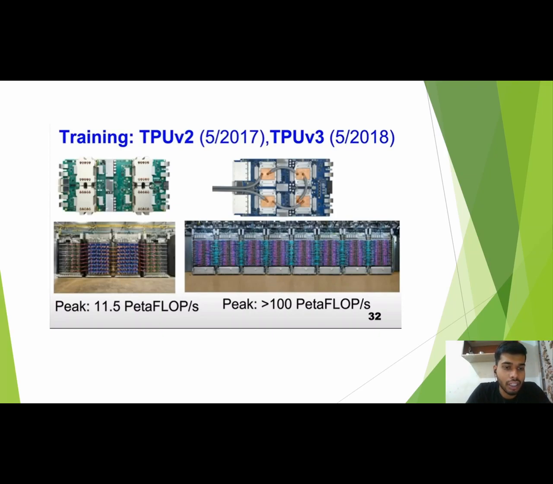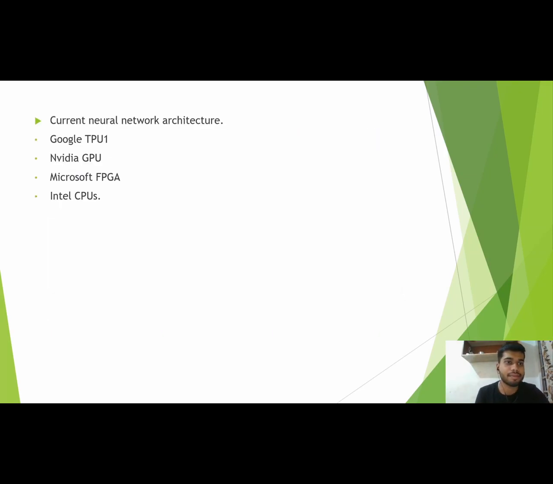So the output is not as much as TPU v3, and on one board there are 4 TPU version 2s, whereas in TPU version 3 there are more than 4, depending on the architecture that Google is currently using, and it is a liquid cooled system. So there is rather more speed, like 100 petaflops per second in this system.